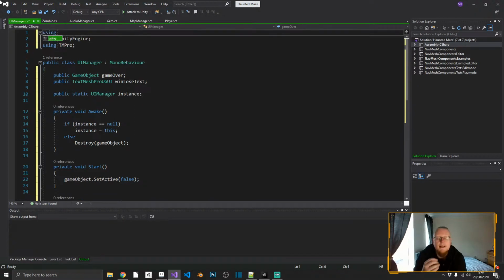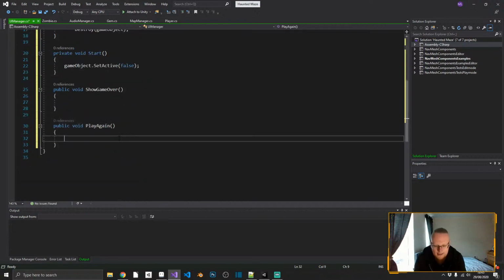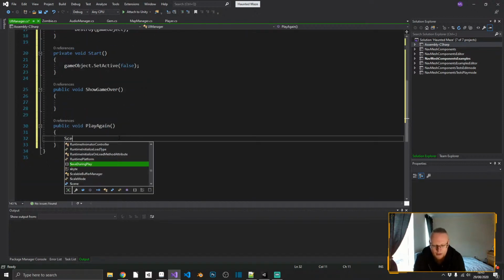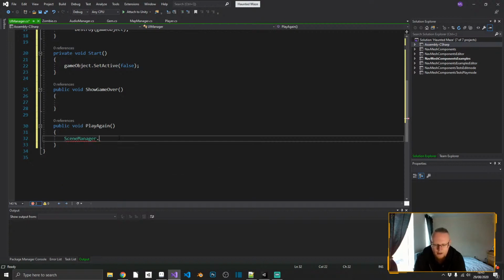And we're going to want to reload the scene completely when we want to play again. So we'll use UnityEngine.SceneManagement, and inside here all we need to do for the play again is call SceneManager.LoadScene(0), which is going to be our only scene, our main scene, the one that we've been working on this entire time.